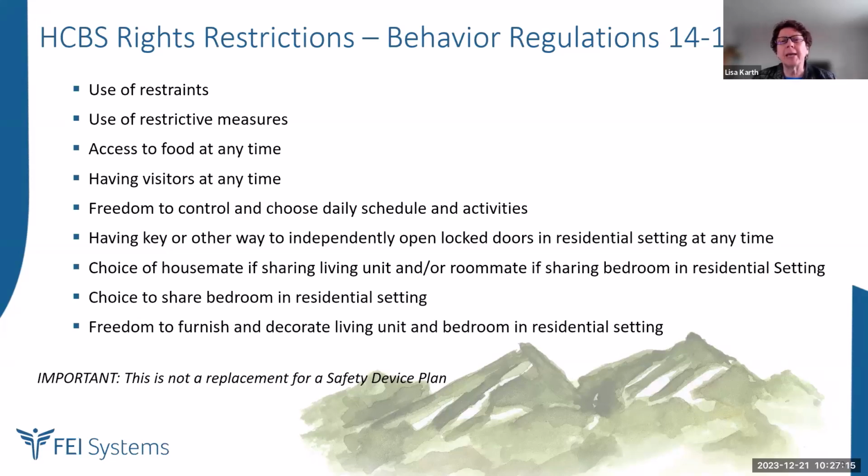The HCBS rights modification form applies to these restrictions. And this does not replace your safety device plan. So I just wanted to make sure that I called that out to you. So basically, we're going to do this form as part of the PCP.